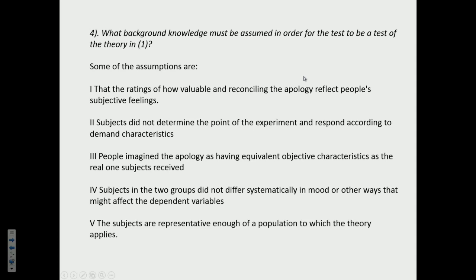At least good enough that if you got results opposite to prediction, that would count against the theory in your mind. My personal judgment here is when they took the ratings initially, they all intercorrelated highly. They have plausible face validities, as far as I'm concerned. So I'm happy to treat that as safe. But that's entirely your judgment, as I say. There is the issue, though, that relates to this one of demand characteristics we need to seriously consider. Subjects did not determine the point of the experiment and respond according to demand characteristics. So with ratings, that is an important point.